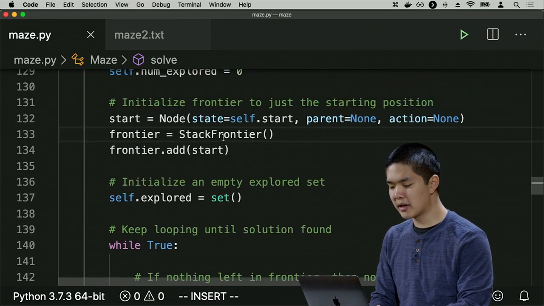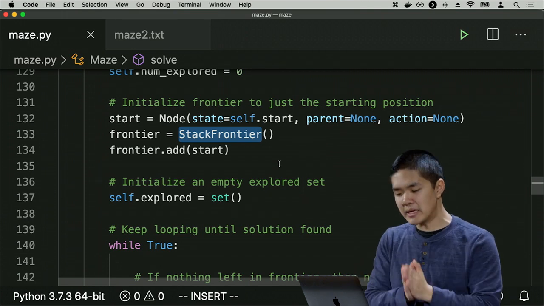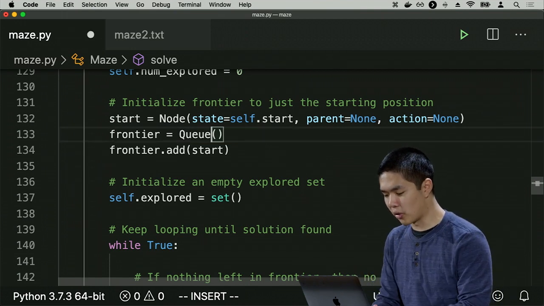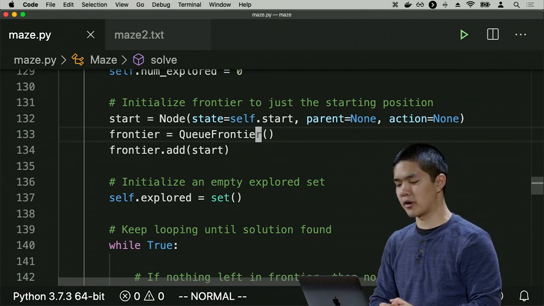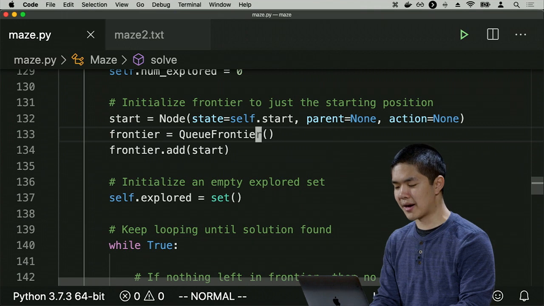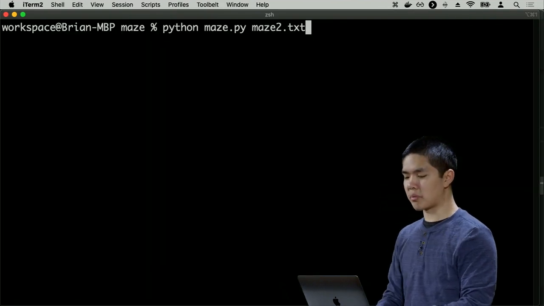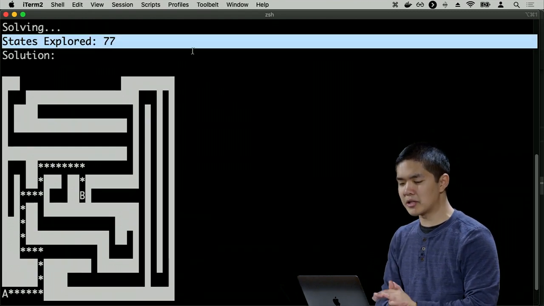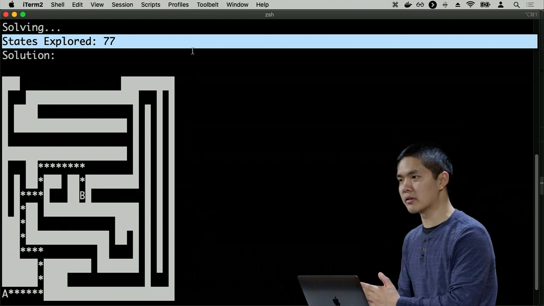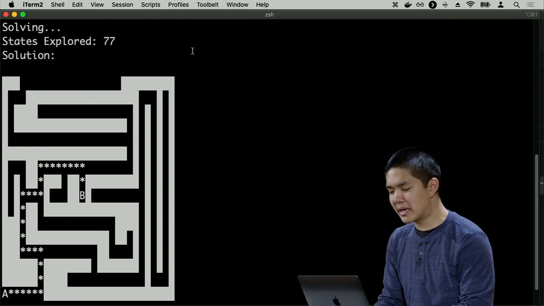In DFS, I used a stack frontier, last in, first out, whereas in BFS, I'm going to use a queue frontier, first in, first out, where the first thing I add to the frontier is the first thing that I remove. So I'll go back to the terminal, rerun this program on the same maze, and now you'll see that the number of states we had to explore was only 77, as compared to almost 400 when we used depth first search. And we can see exactly why.